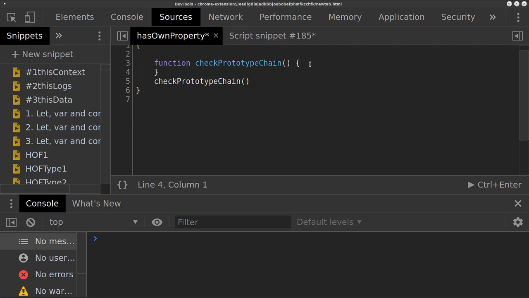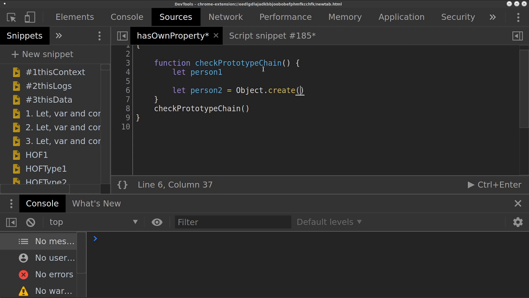Let's create a couple of objects. So Object.create is a way to create new objects, one of the older ways, and we can create a new object based on an existing object.